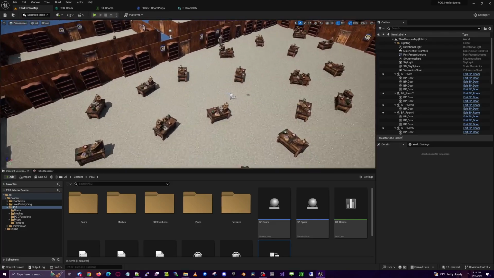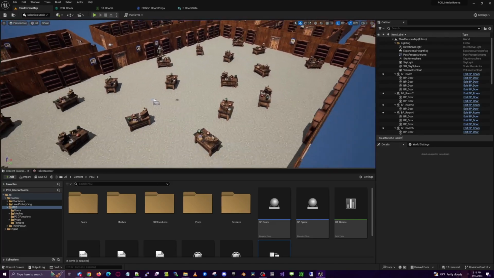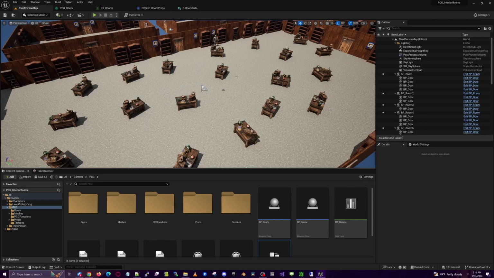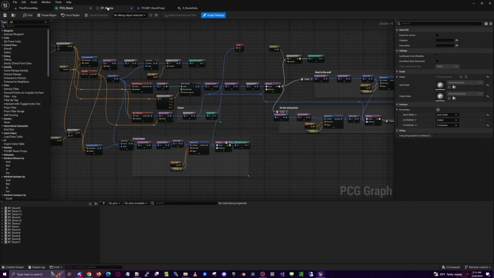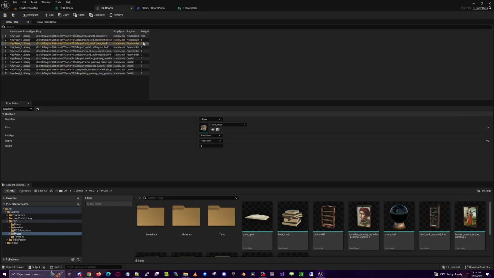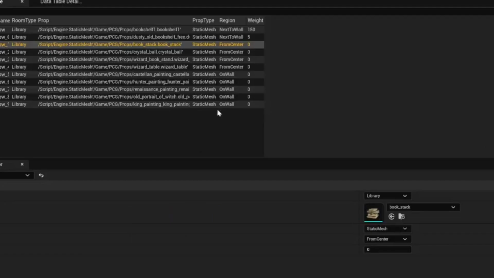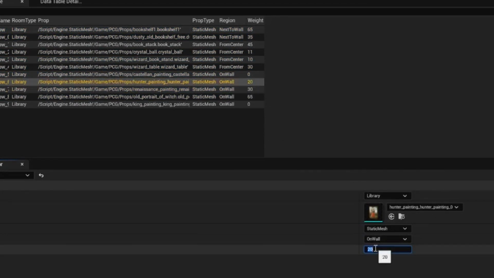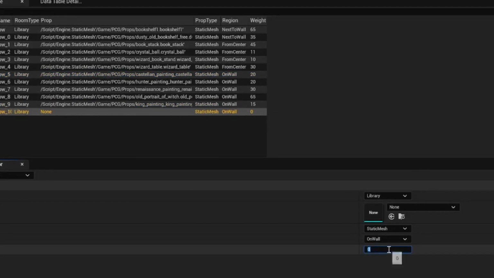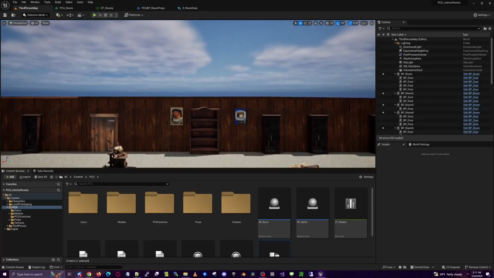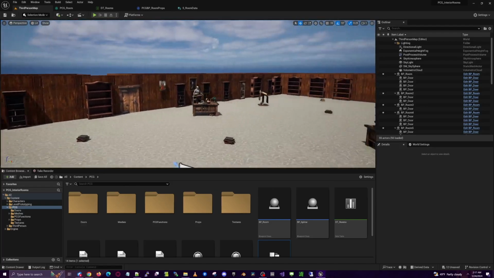And actually this has created a problem. So we need to make sure we set a value, because now we're getting only desks. So all the desks have a weighted value of 0, and so it's all desks. So we need to make sure we go into here and set a value for each of these, or you're just going to get one thing. Okay, and make sure you hit force regen after you do that so you can see the changes.